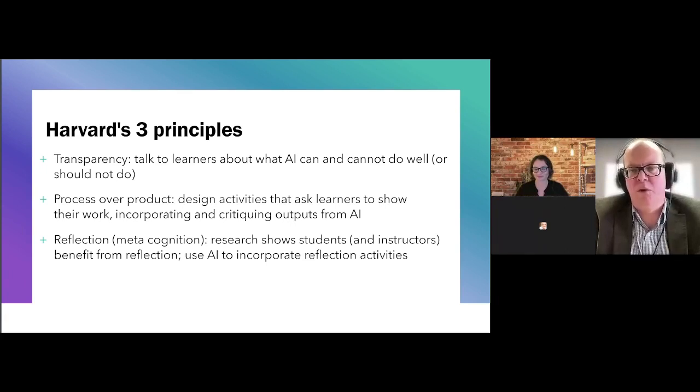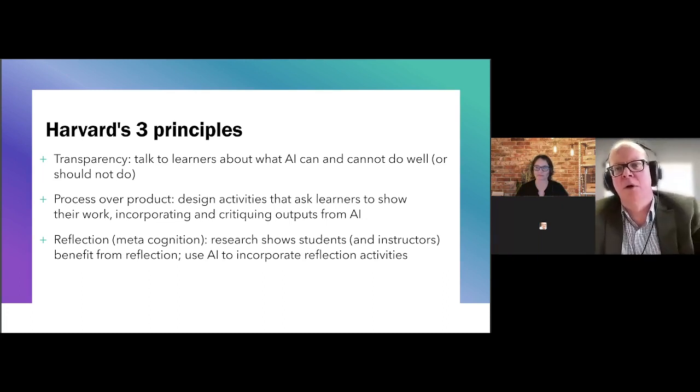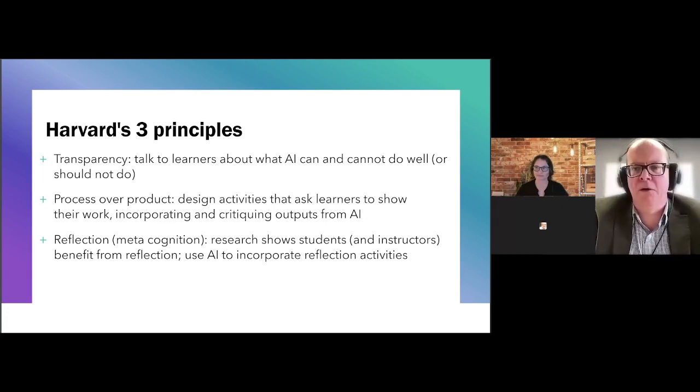metacognition, these kinds of things will, if we use these and we think through how we want AI to function or what we want it to do in the classroom based on principles that we already know work, get us where we need to go, as opposed to thinking AI is something completely different we've never seen before and we don't know what to do. If we just go back to our principles that we know are true, and think through how AI either supports that or impacts that, that helps us get to where we want to go.